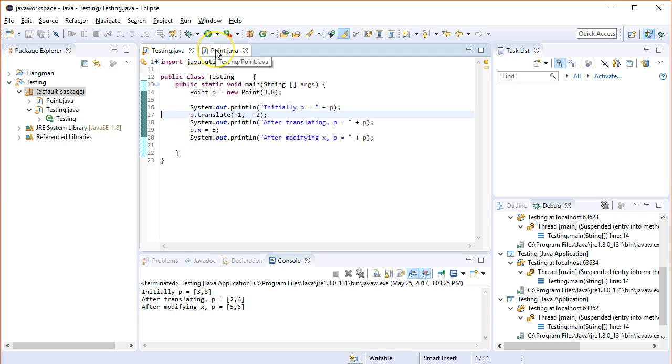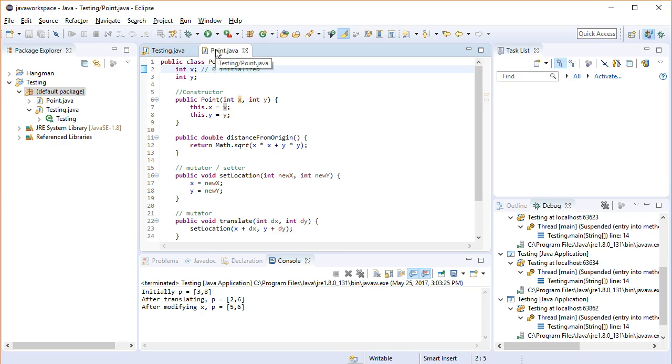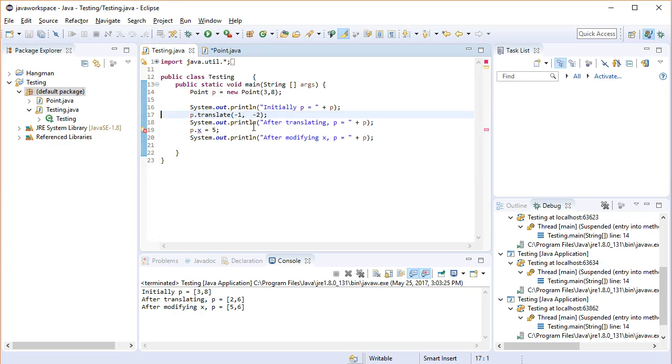Why do they do that? Because it's a lot quicker and easier to do it that way. And they weren't too worried about people going in and modifying x or y. There are other cases where that's a much more serious problem because you're trying to hide the implementation. But let me just show you. If I make this private, what happens? Let's go back here and try running this.